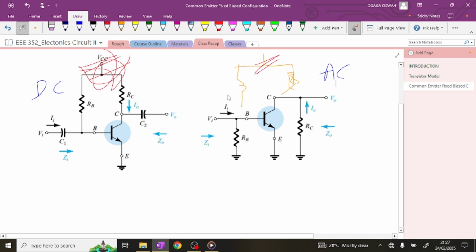So look at this point. After Vi we had the capacitor here, so it's an open circuit here. But in the AC domain now, that capacitor is replaced with just a normal line, one straight line. You see the capacitor is out here. The same thing applies here: capacitor C2 is out, so your Vout just goes in straight. I hope that's clear. Then go to the next step.